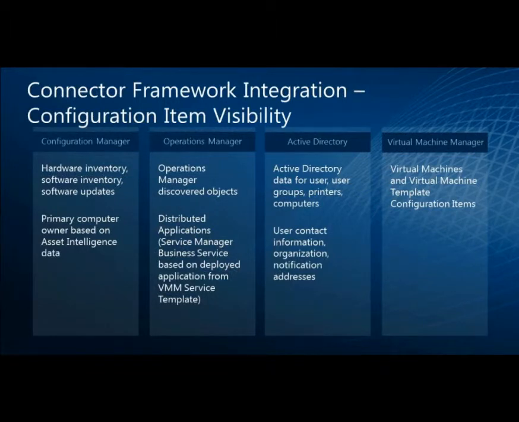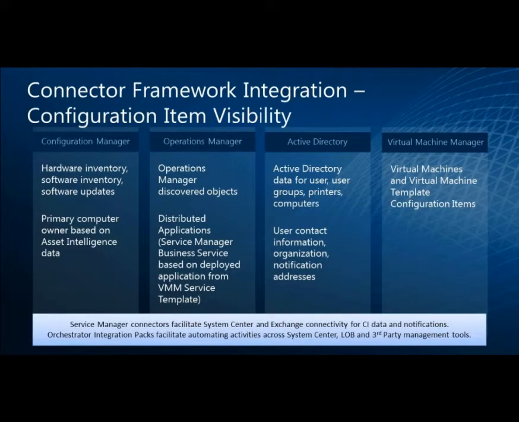That connector framework allows us to get visibility of our configuration items as well as our automation components. One thing to note, to draw that clear line: Service Manager connectors allow us to pull data into the CMDB and get visibility of it. Orchestrator integration packs allow us to actually automate and execute activities from System Center to System Center or System Center outside of System Center. We can use integration packs to pull data from third-party applications into the CMDB, but within System Center, predominantly we use the connector framework to do that.